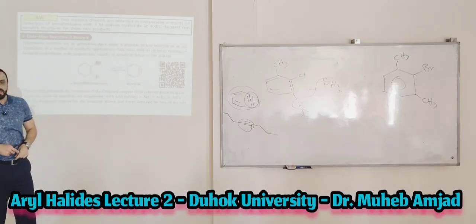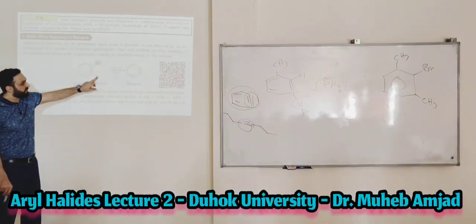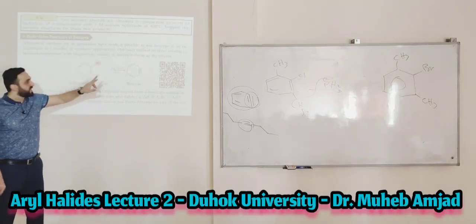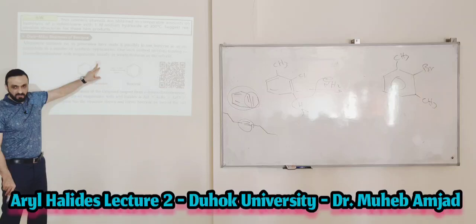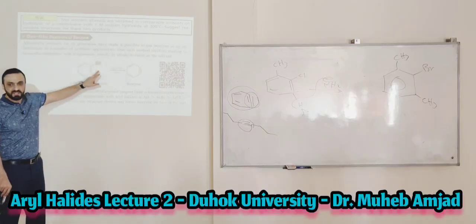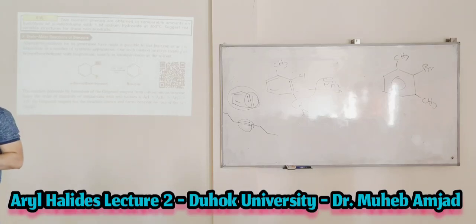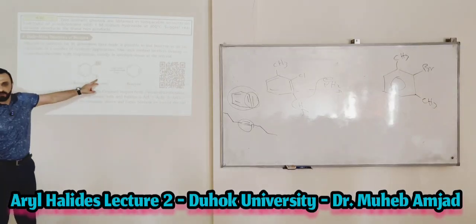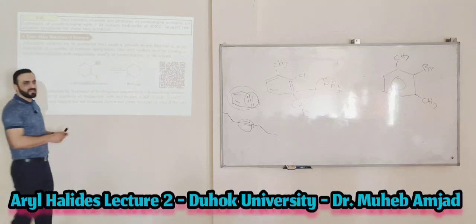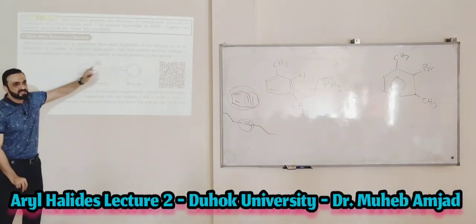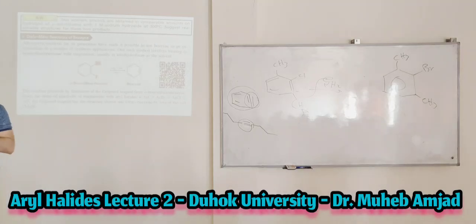Okay. Which is the longer bond, carbon-Br or carbon-fluorine? The bromine, yes. Because the size of the bromine is bigger than the fluorine, the bond here will be longer and weaker than the bond between fluorine and carbon. For this reason, the magnesium attacks between this carbon and the Br. It gives you the complex ArMgX, the Grignard reagent.